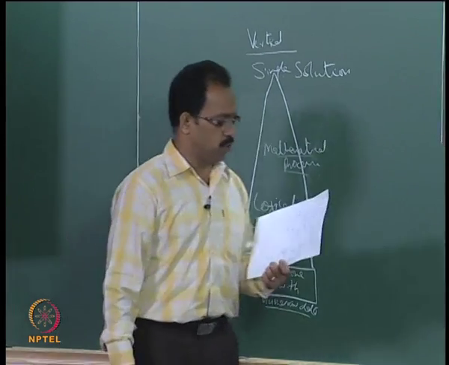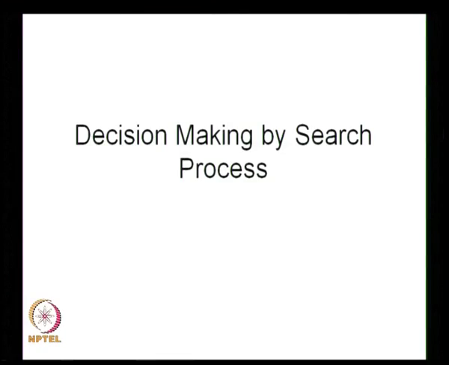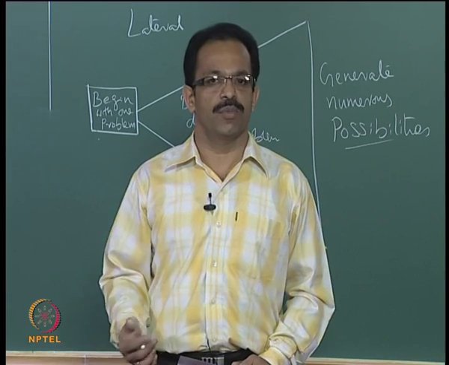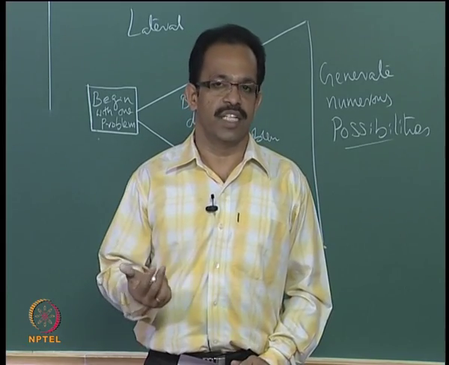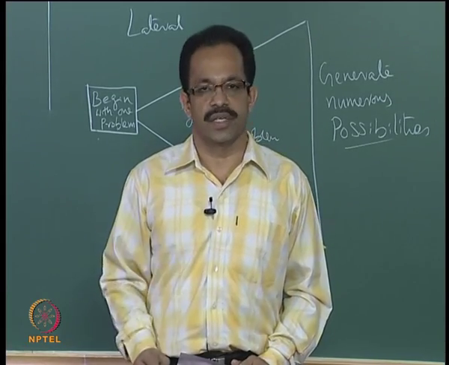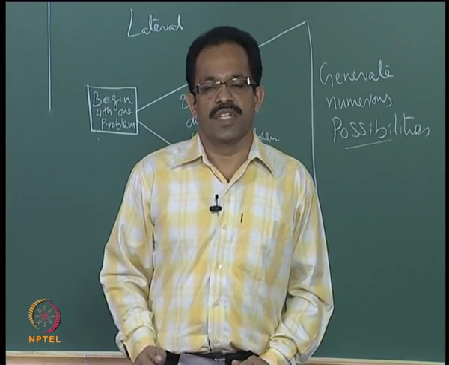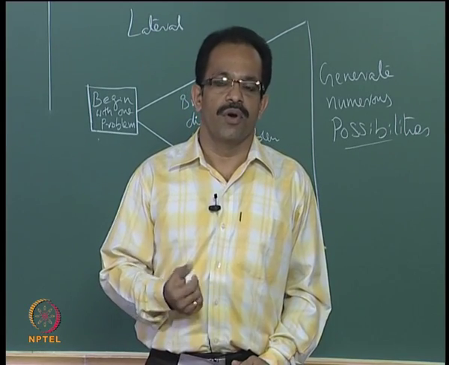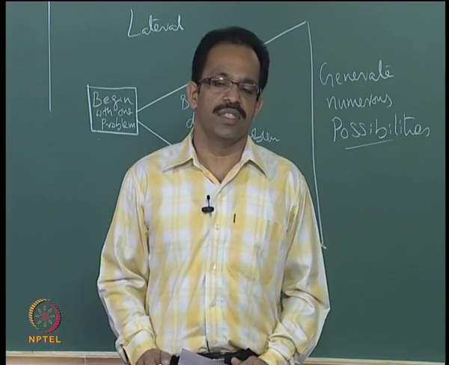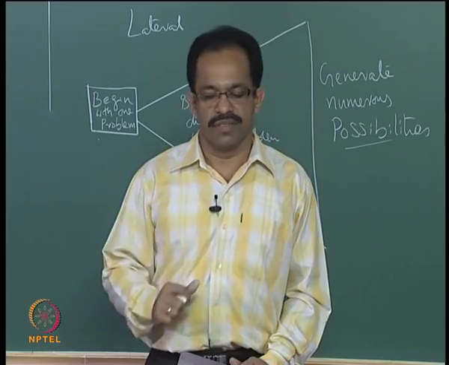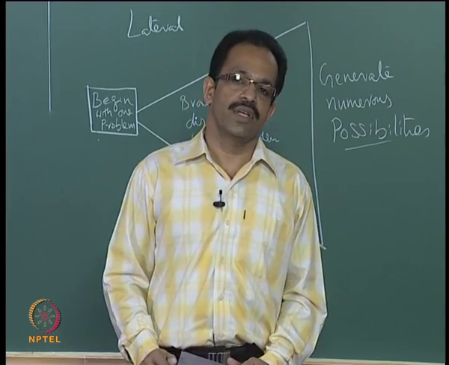So, these are the two approaches, and another method is decision making by search process. The search process is to look at the alternatives available. You have some problem and you want to take a decision about that. For example, if a company finds that their products are not selling in the market or their profit is falling, what will be the decision? Whether they need to reduce the price, or increase the marketing strategy, or what other things are to be done. In this case we can go for a search process and try to find out the solution.